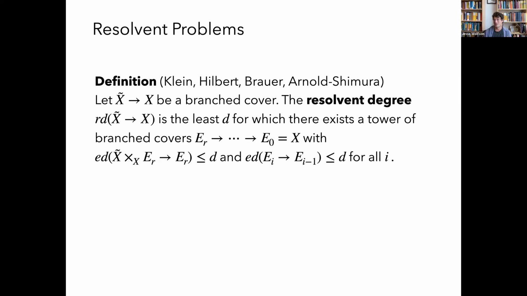Algebraic function, classically, we know it's where Riemann surfaces and more generally branch covers come from. So that's the kind of thing that we're playing off. And you can see this related to essential dimension as saying that essential dimension measures the complexity of individual blocks. Here we're saying, if you allow yourself to stick together some finite number of blocks of complexity no more than D, how far can you get? And that's what resolvent degree is asking. All right. Any questions on these definitions at all?